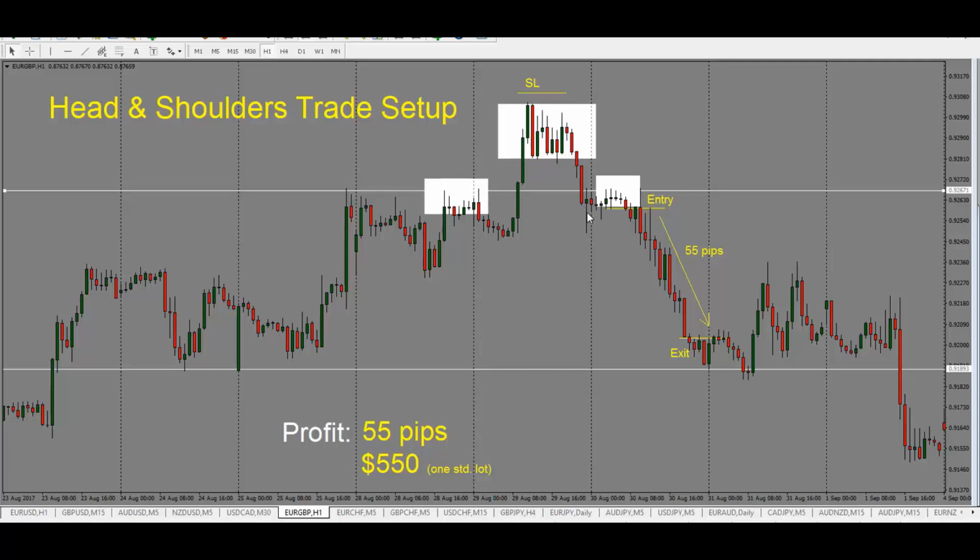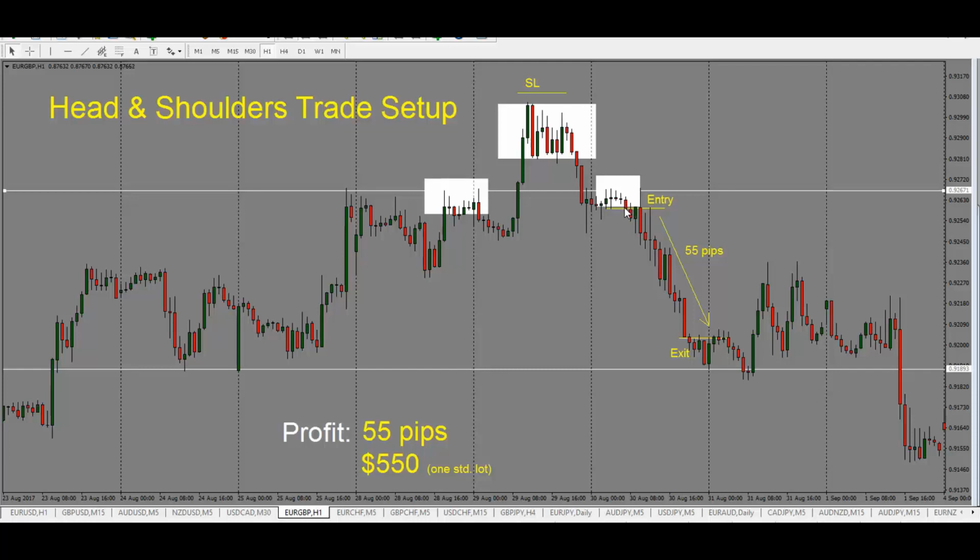So once you see the left shoulder form like this, and you see a head form, now we are looking for the right shoulder. So we have to wait on this setup. Once price comes and reacts at the same level, I would drop my support and resistance level, and then I wait for the price to react at that level. Once you see the price reacting and holding below this level, this is a 1 hour chart, so we can see that the price has held below this level for several hours, and then we get a bearish engulfing candle right here. So that's a good sign.